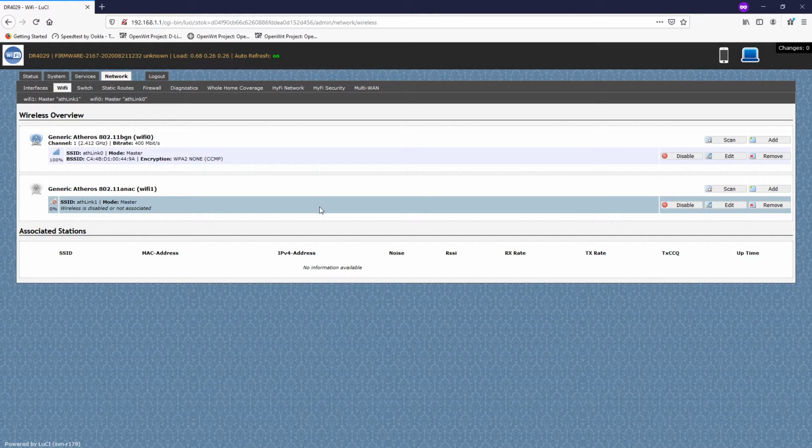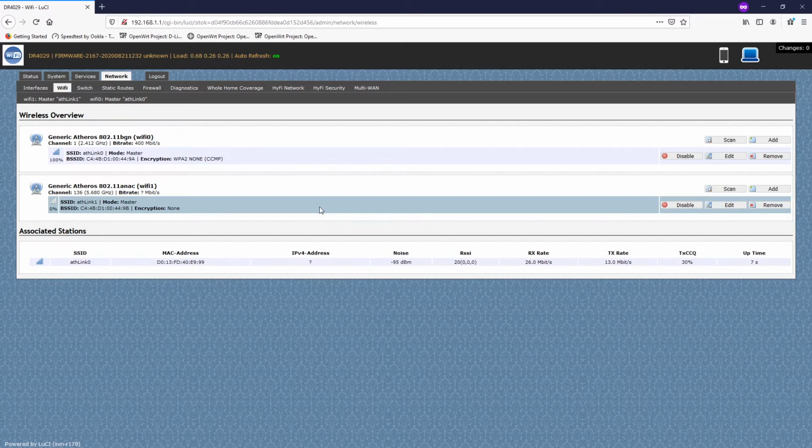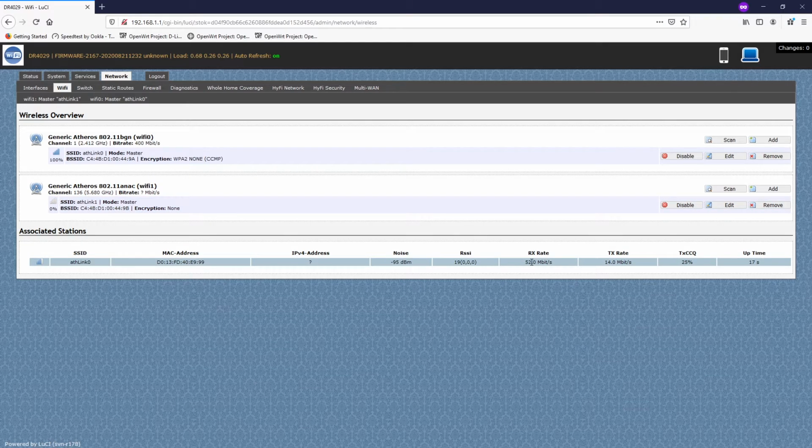And let me just use my phone to connect to it. Right, so I have just connected one of my phones to the Wi-Fi ath0-link and we can see some of the updates right here. And because I haven't connected the external antenna to this router board, that's why the Wi-Fi signal, the RX and the TX rate, is not really good.